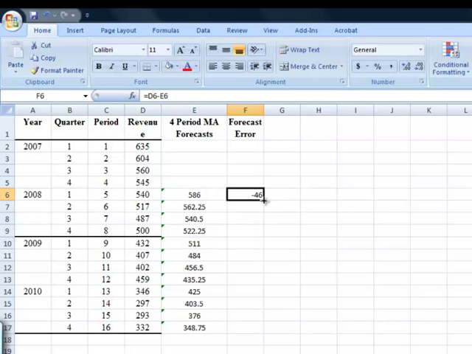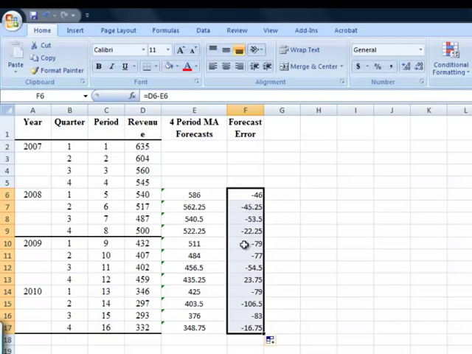And then once again, if I just hover over this until I've got that little black box in the bottom, I can double click on the cross and get all my values like this. Now, if that doesn't work for you in an earlier version of Excel, let me backtrack a little bit here.